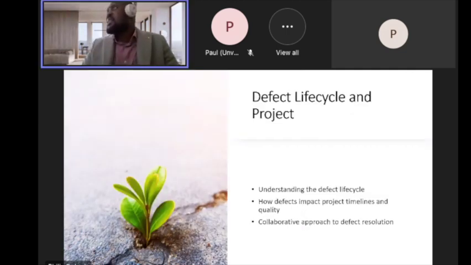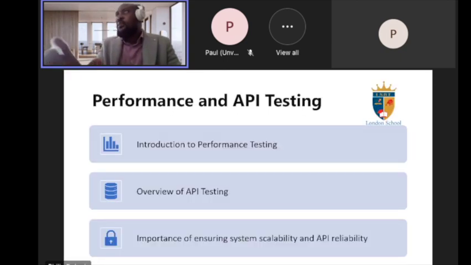One of the key things in testing is we need to understand the defect life cycle. So we have this as part of our project to give you an understanding of what the defect life cycle is. When I see a bug, how do I raise the ticket on the team? Do I just go to anyone, do I go to the BA to say I've seen a bug? Or do I go to the developer? And when I go to a developer, who do I communicate with? So there's a defect life cycle that you need to go through, and we discuss that as part of our training to give you more understanding.